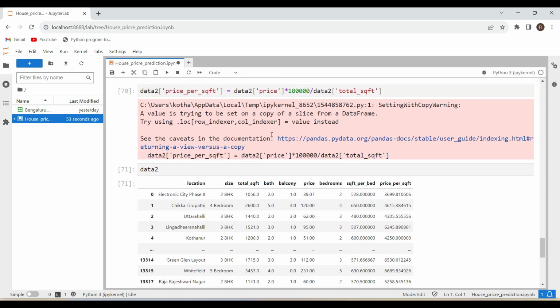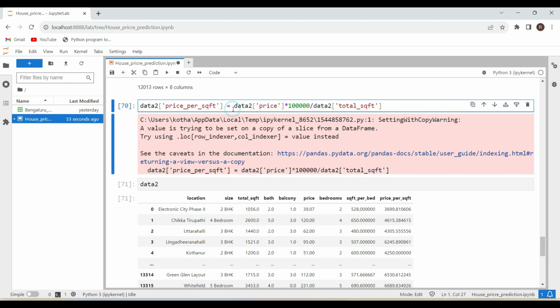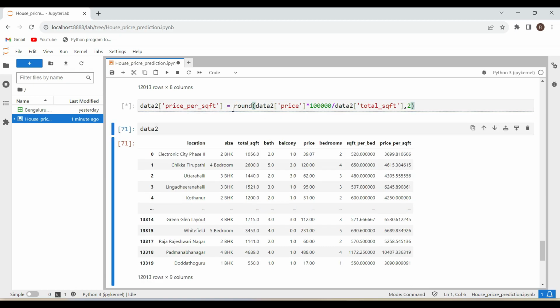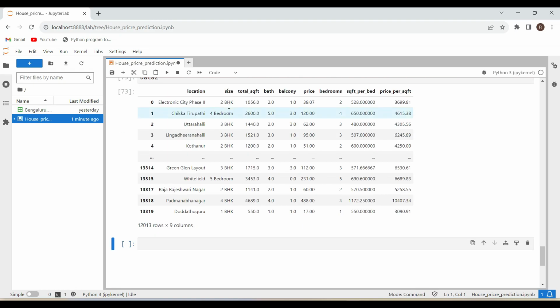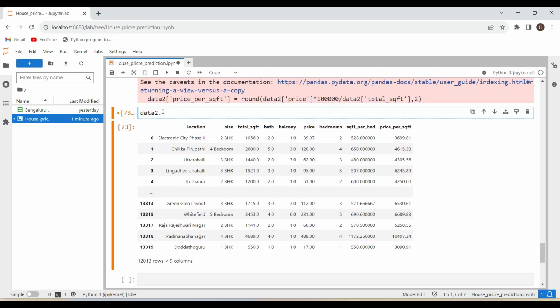Let's apply the rounding function as well here, round of 2 digits. Now this is the price per square feet. So let's describe this price per square feet.